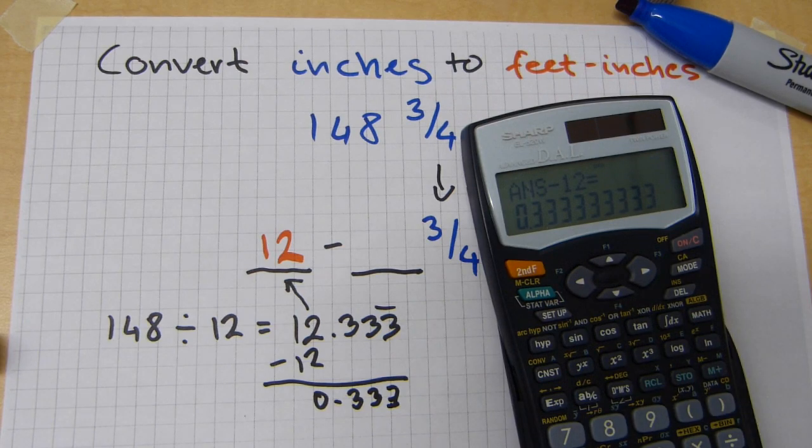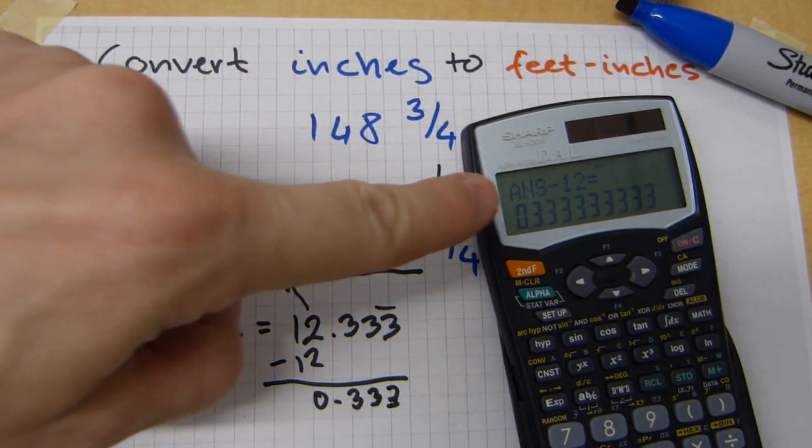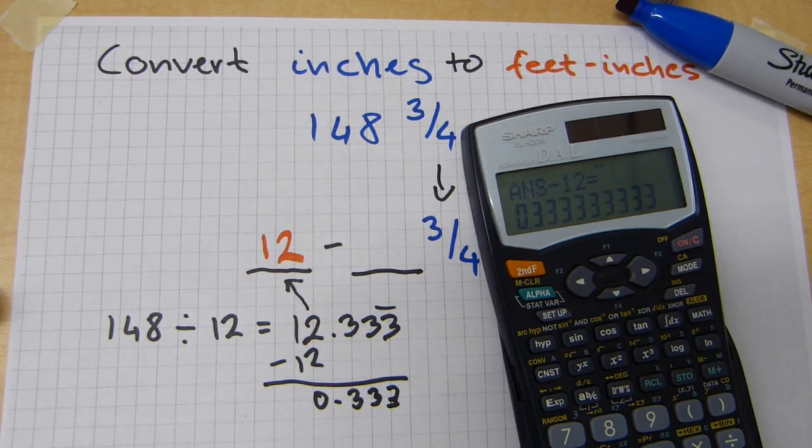What do we do with this one? 148 inches is 12 feet and those are not inches, those are still feet. .3 feet. .33333 feet. Or if you like fractions, a third of a foot.